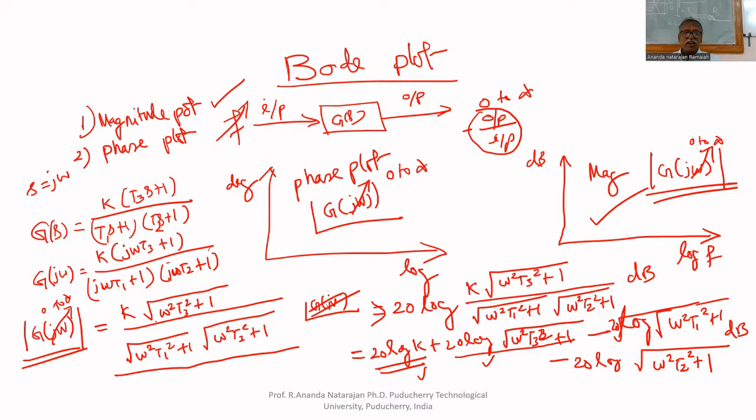So that is the method to find the magnitude Bode plot. It is very simple. If you know the transfer function, we have to decompose it like this. Then we can find the plot quickly. If you know the transfer function, we can quickly draw a rough or approximate plot. The approximate plot is called Bode plot.